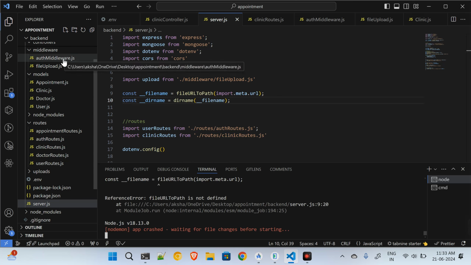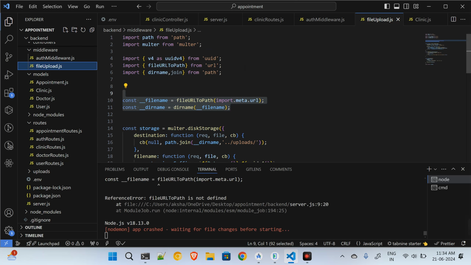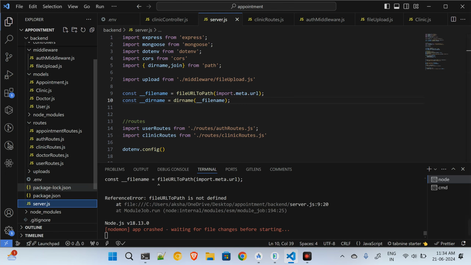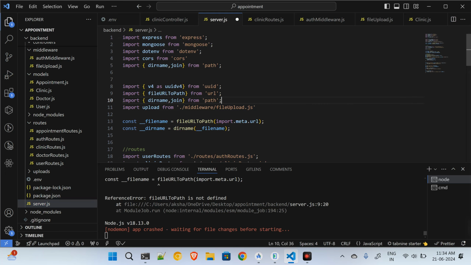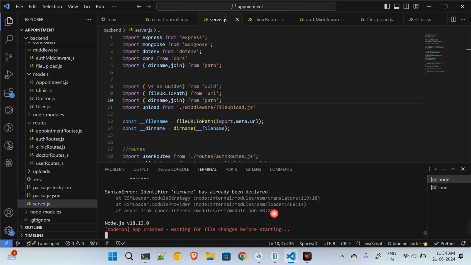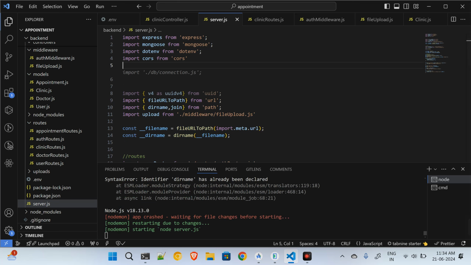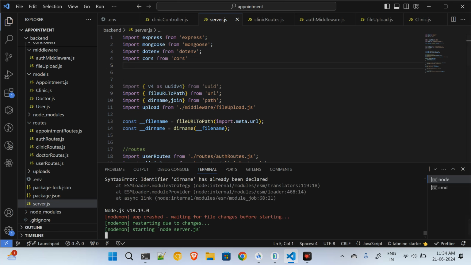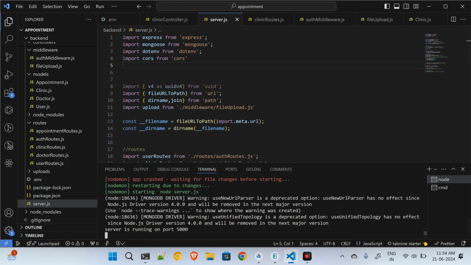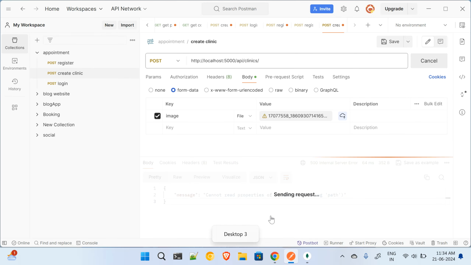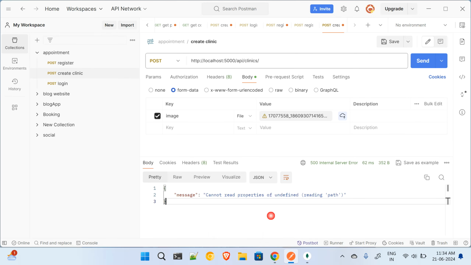So I'm doing the same thing over here. Now again, it is missing a few things. I'll do one thing, I'll copy everything only to get rid of this error. Still, it's the same issue.